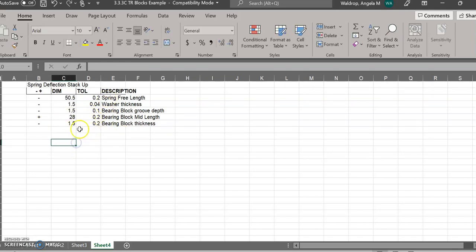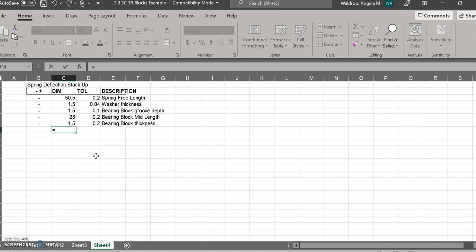Now, since I have all my dimensions, my next step, I'm going to go ahead and put my underline here. That way I know the next line is going to be my operations. And as usual, this is where the pluses and minuses are going to help us. We are going to always type in Excel equals in our Excel cell to do a calculation. And I'm going to pay attention to my minuses and pluses before I touch these cells to put them into the operation. So since there's a minus there, I'm going to type in minus and then touch that 50.5.